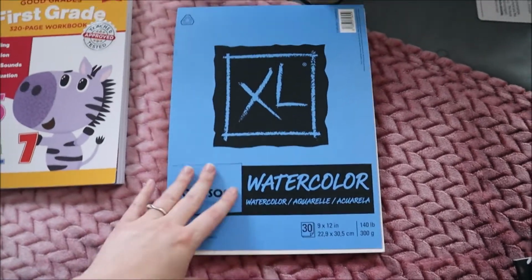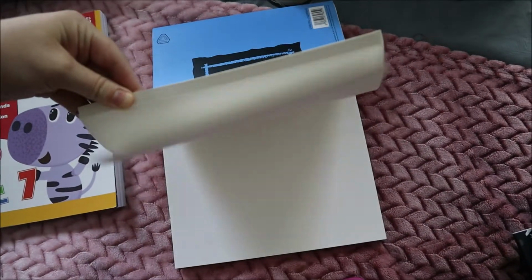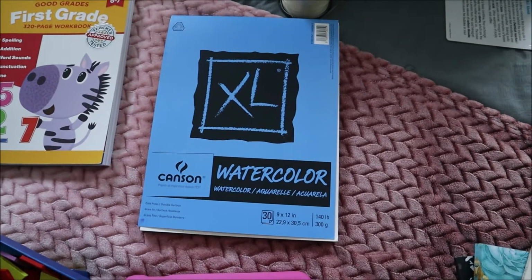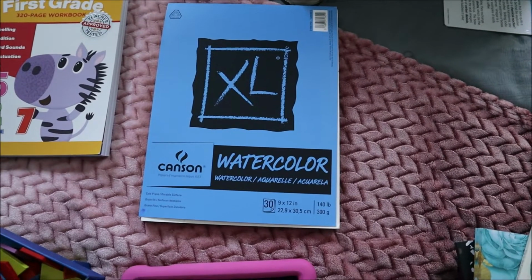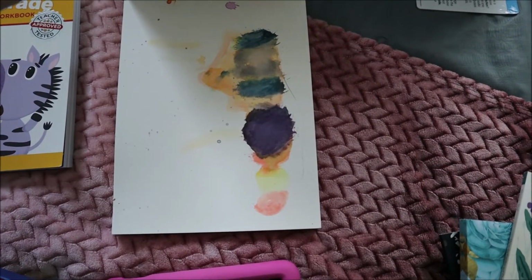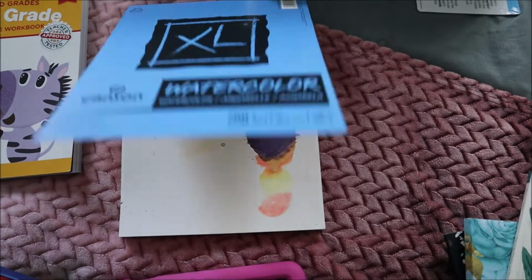I also picked up some watercolor paper. Zoe has been really into watercolors lately, painting, all kinds of art, color mixing. So I picked this up for her so that she can, oh, there's a picture right there. So she can do all of her art in here.